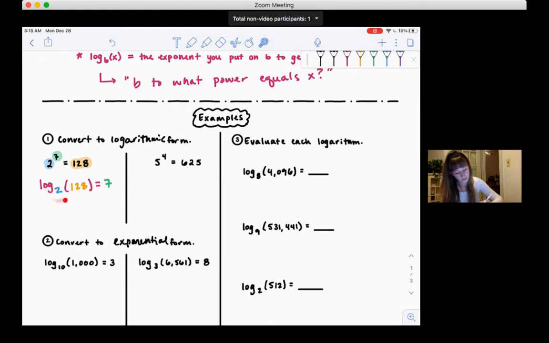So log base 2 of 128. This is saying, what exponent do you put on 2 to get 128? And the answer to that is 7. Okay, let's try one more like that. So let's see, 625 is our answer number, 4 is our exponent, 5 is our base. So now we do the base, log base 5, and now we're going to flip answer number and exponent. So the answer number is going to come over to the left. Log base 5 of 625 is equal to the exponent, which is 4.